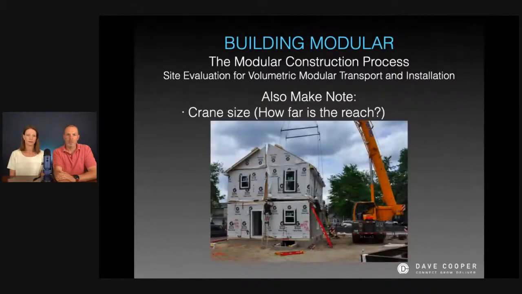Absolutely. So you have to think about the crane size. Where's the crane setting up in regards to all the modular units? On this single family structure, the closer you can get the crane to the actual foundation, the smaller the crane you need, unless it's a long sprawling project. In this particular case, it's probably only a 90-ton crane or less. Not a big crane, you don't need a whole lot. It's a small house, but again, the closer you can be set up, the better.